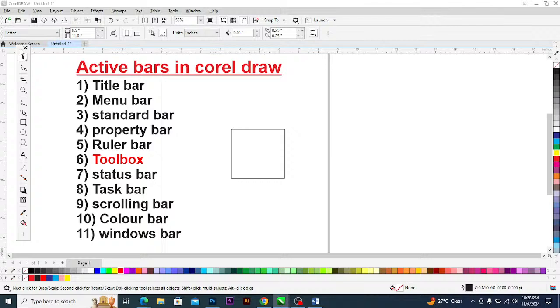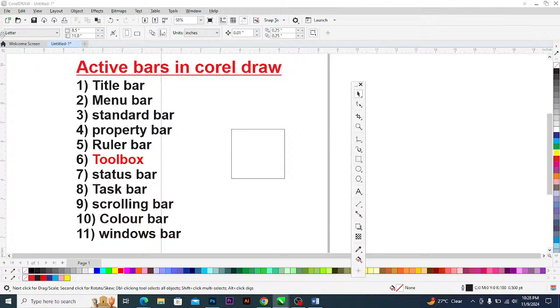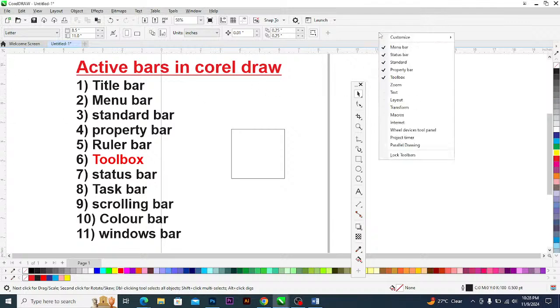But the good thing about it is anytime you can't find any active bar, that is why I have to write them down for you to jot it down. After this, the next thing is just for us to start our practical proper. If you can't find any active bar, just come to this place, right click. What comes down is called a pop down menu.